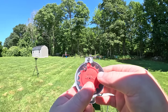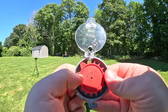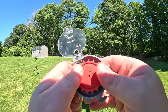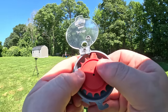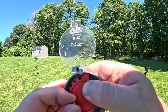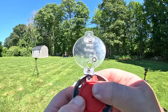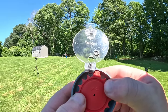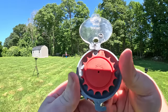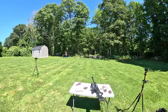Now the fun part — reloading. The 16-rounders are not nearly as hard as the 33s. You swing open the window, take the internal magazine, and spin it to build spring tension — it can only go one way. Turn it all the way until the nub can't go any further. Then place your pellet in with your finger blocking the back hole so it doesn't fall out. Release and it uses the pellet to hold tension. Fill the rest in and close the window — done.